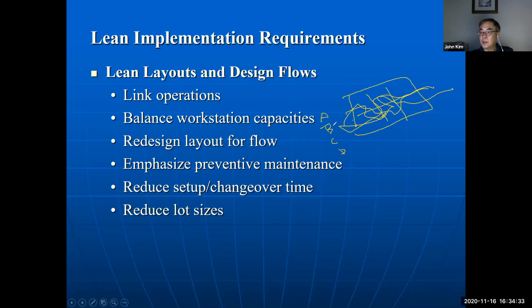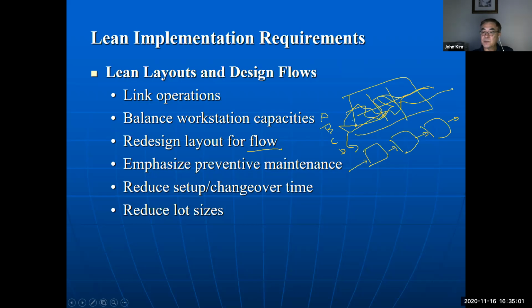If they can use group technology and make a cell layout, then they can make it like a line type. Then the flow moving, the path, is simple. So try to redesign like this.